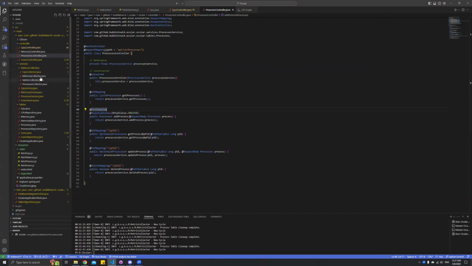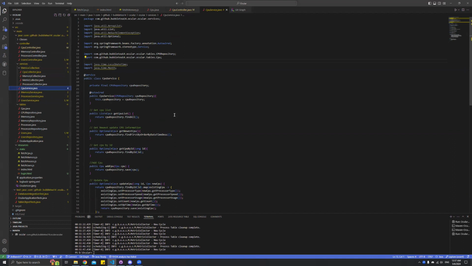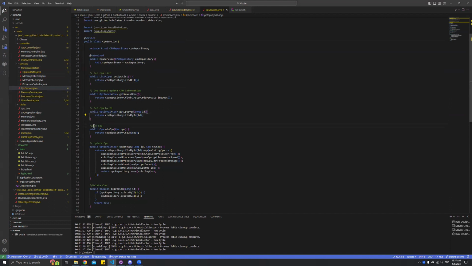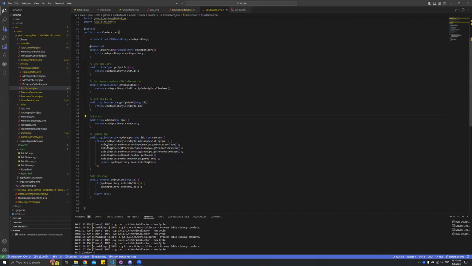For the service, let me go to the CPU service first. Right here, we can get the CPU list, and also get the CPU by the ID. We also have add CPU, update CPU, and delete CPU. We want to make sure that when updating, the existing CPU becomes the newest one.